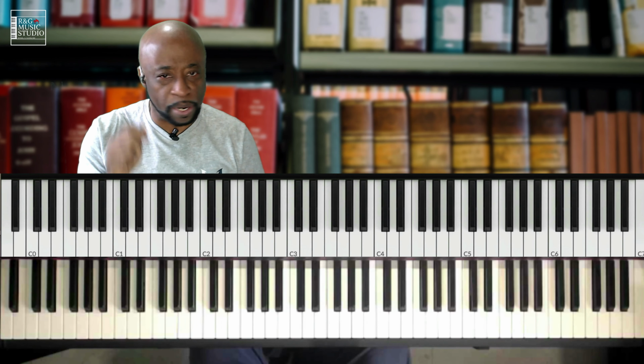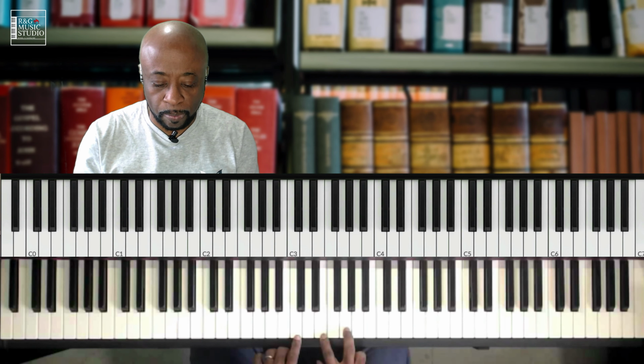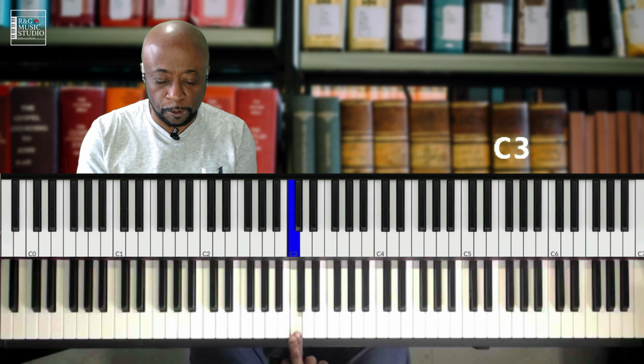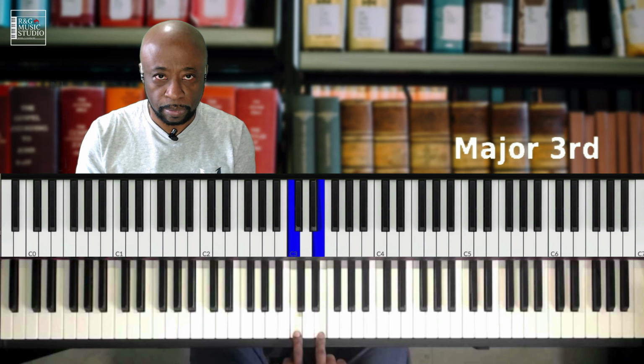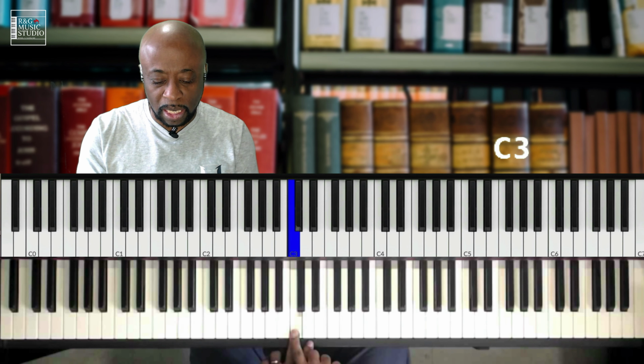You see the chord and you know if it's minor or if it's major. First thing you need to look at: the first note to the third and the fifth.